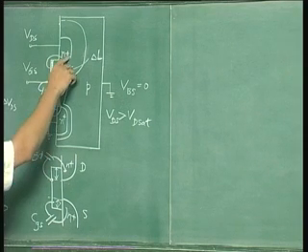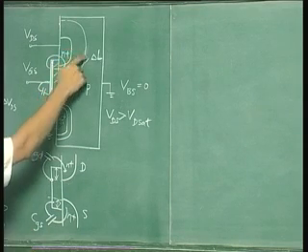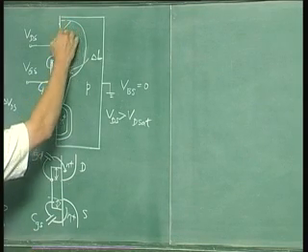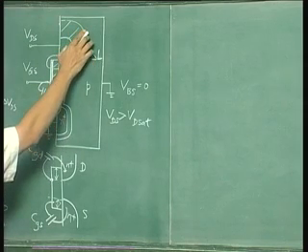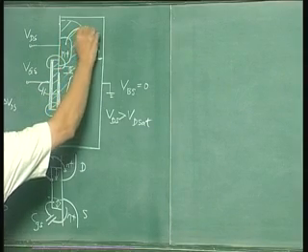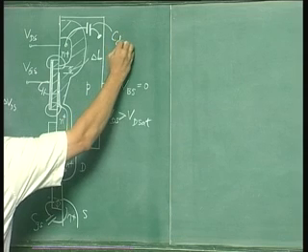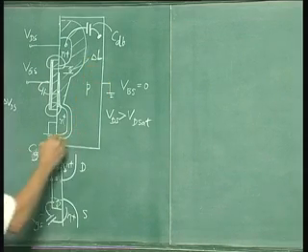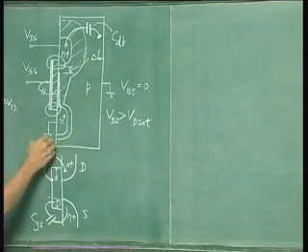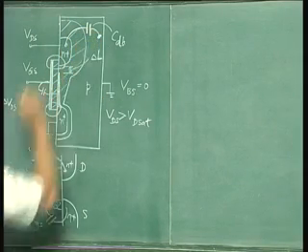In addition, you have a capacitance between drain and bulk because of the junction. This is a PN junction, and here you have this depletion layer. So there is a capacitance associated with this. This capacitance is actually CDB, the drain to bulk capacitance. Now since the bulk and the source are a common terminal because these are shorted, this CDB is also appearing as CDS.